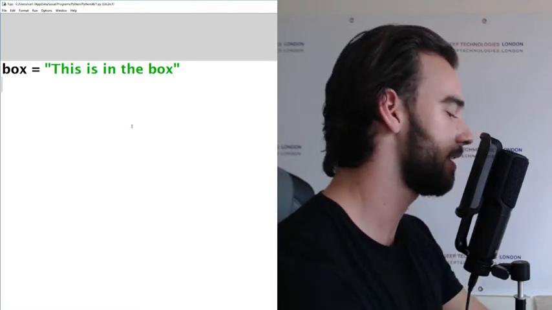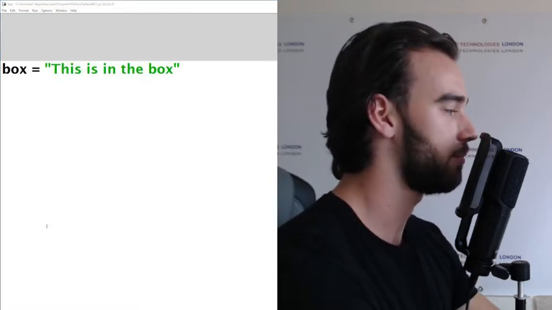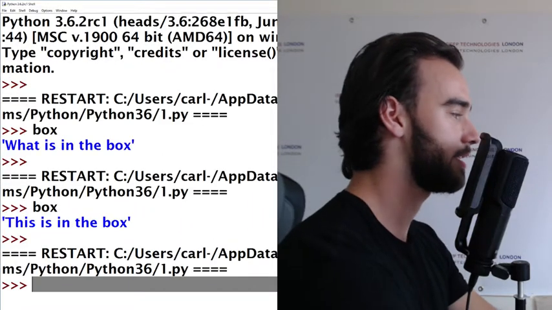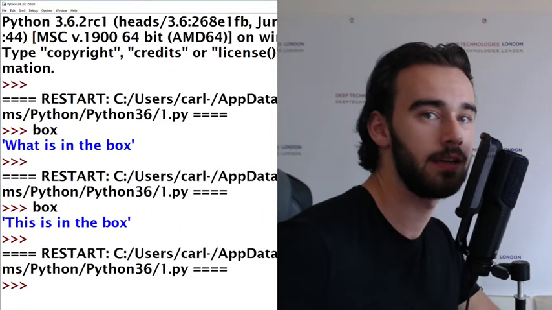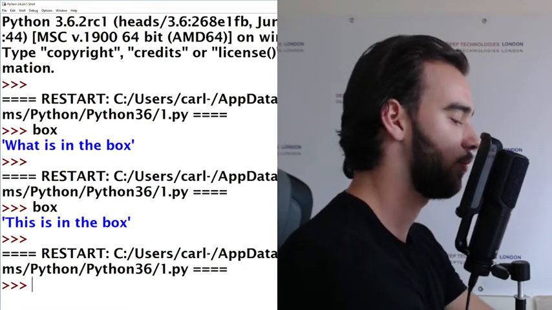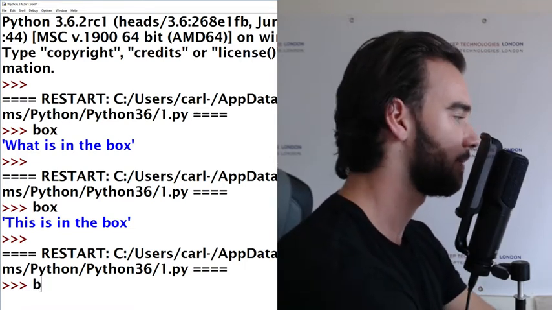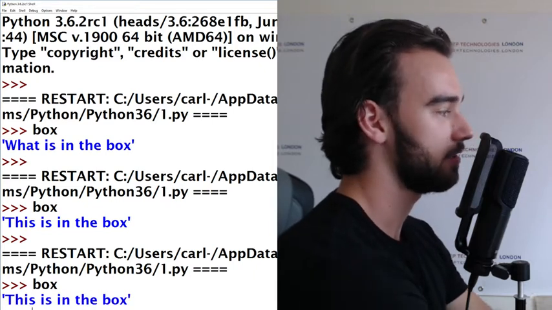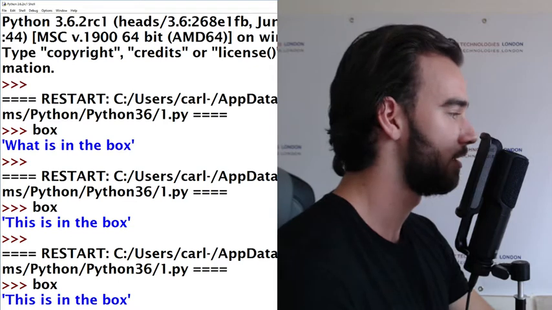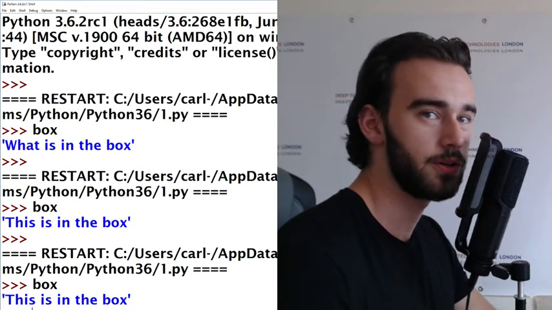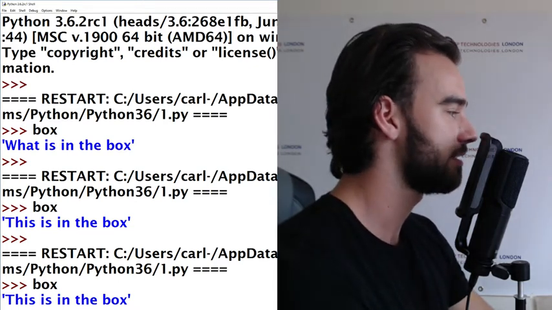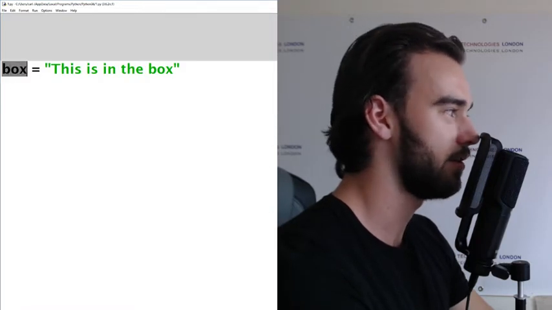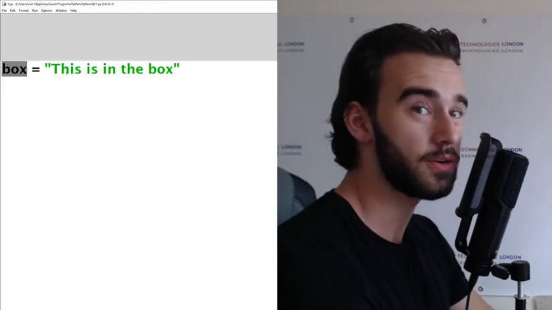Now let me illustrate this. I'm going to do it in something called the Python shell. Don't worry about what that is. It really doesn't matter, but it just illustrates ubiquitously across all programming languages what this is. So I'm going to type in box, and now you see the computer has returned this is in the box, because all the computer does is it sees the word box, it runs this line of code, and it goes, what is box equal to?